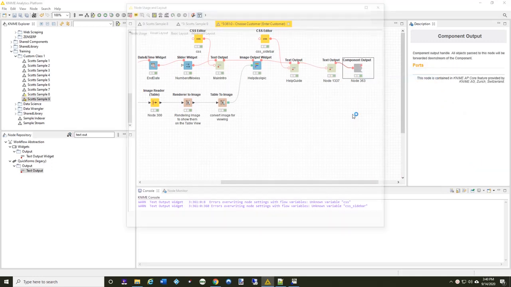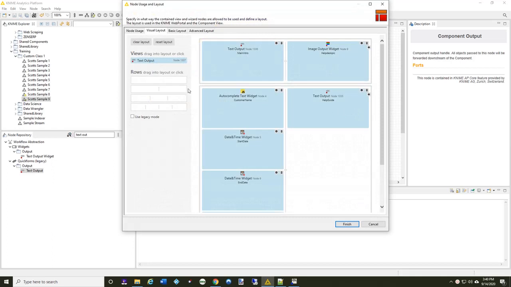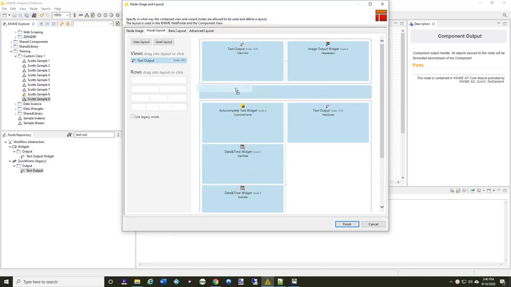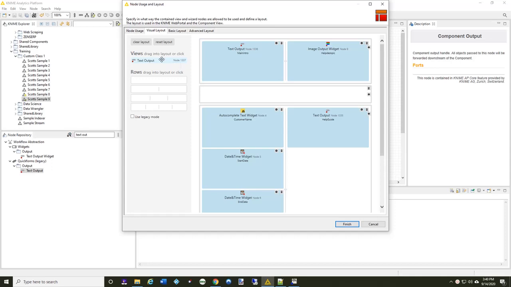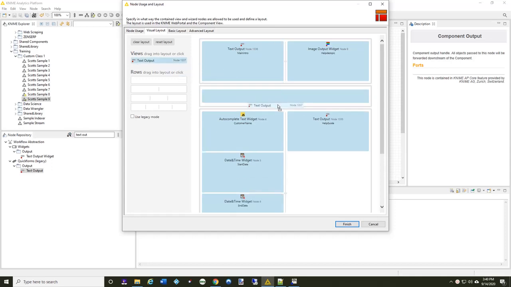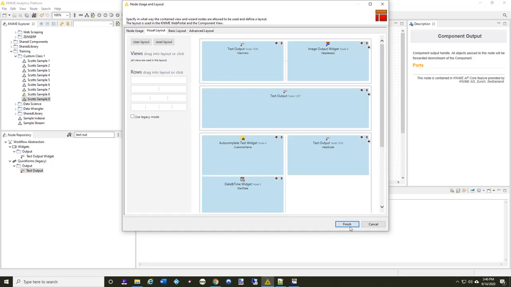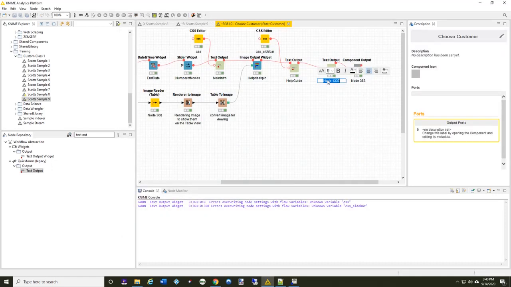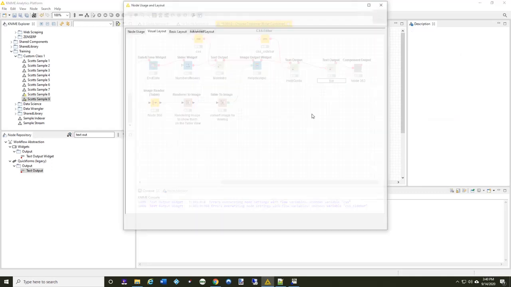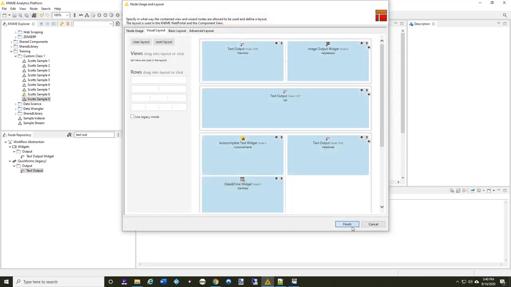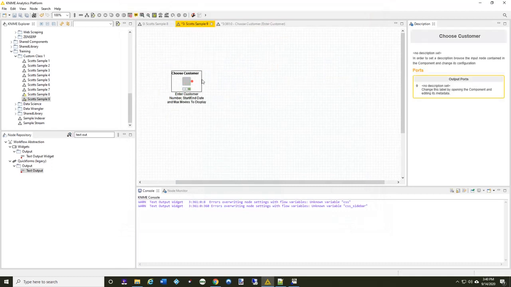And now I want to tell it where to put that bar, of course, which is I want to drag a blank row in between there, and I want to place, well, see, I've called it text output. I should have given it a better name like bar. In fact, I will do that right now. And now when I view it in here, it's going to have the name bar. And now let's look at the output.